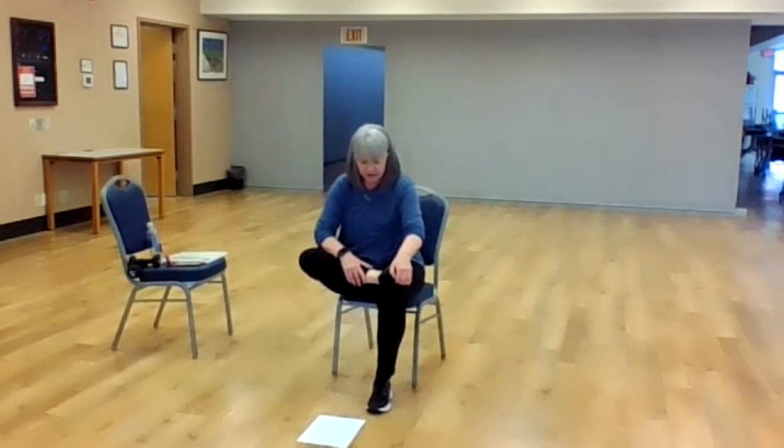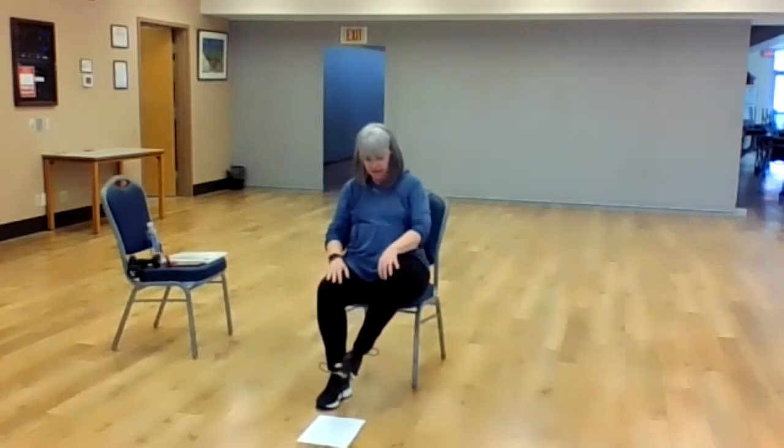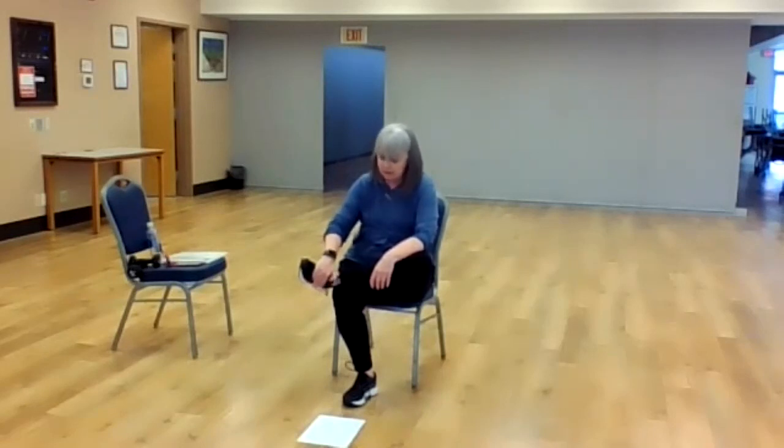Okay, we're hinging a little bit, so you're feeling your thigh, your hip flexor stretch. Okay, let's go ahead and do the other leg. Same thing. Same thing. Oh, hinge. This hip is much tighter. Just FYI for you guys. Okay, go ahead and bring it down. Still sitting nice and tall. Your tummy is nice and tight. We're doing some shoulder rolls here.